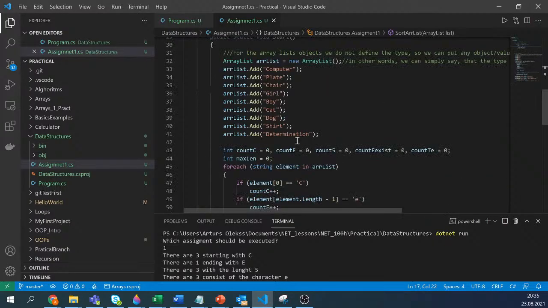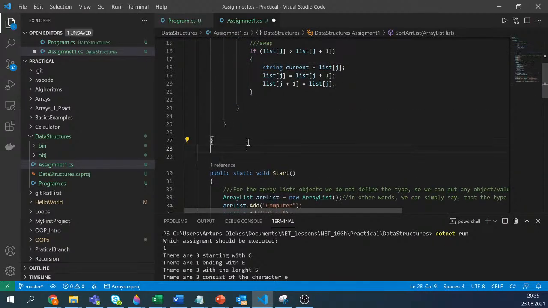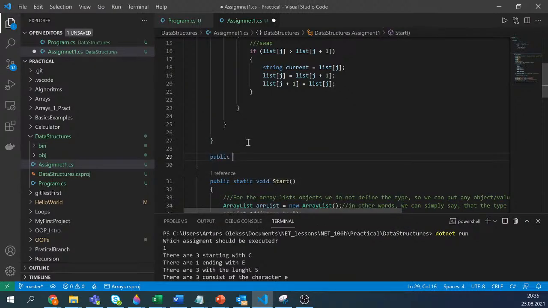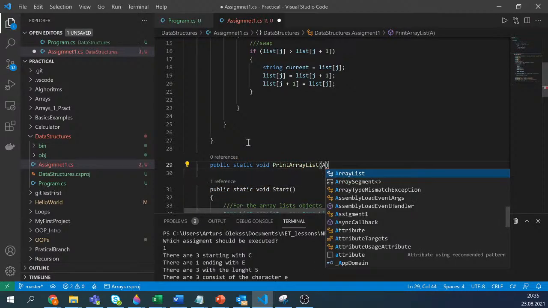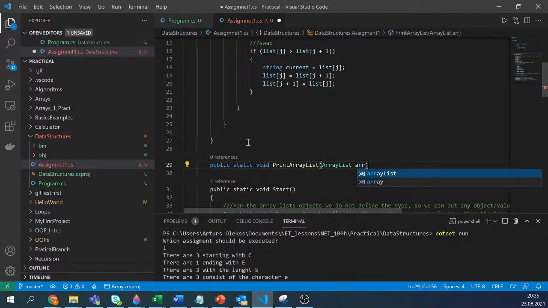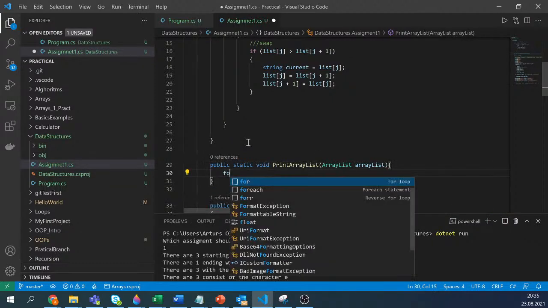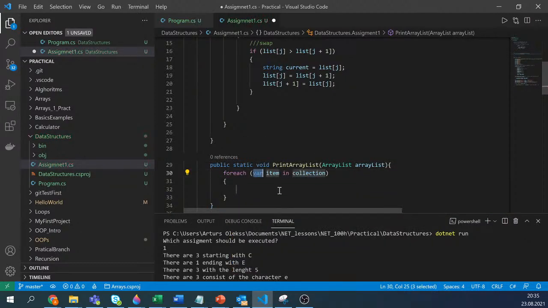Let's check the result. And also let's print the array list. So let's print. I'll create a separate method. And here I'll go for each array list. So that will be the string again. Item in array list.